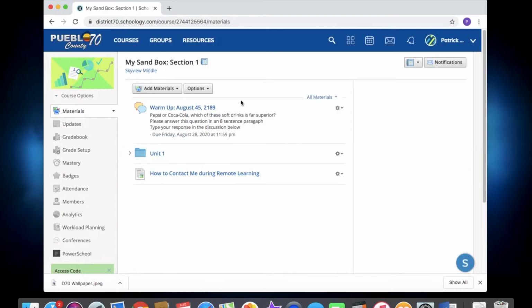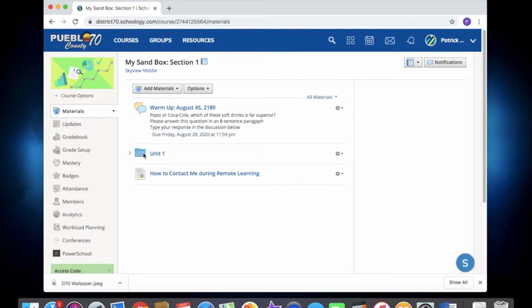The next thing you'll notice as well is that I have a folder down here that says Unit 1. We have various units throughout the course of the year, so regardless of how long this remote learning goes on, I'm going to organize all of my classes by units. The units or folders will be very important because when you're inside the current unit, all the materials for that unit will be inside of that folder. So things like assignments, instructions, due dates, schedules, all that important information will be held within the unit folder.